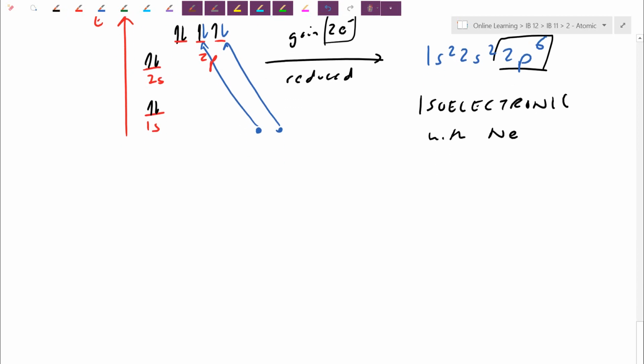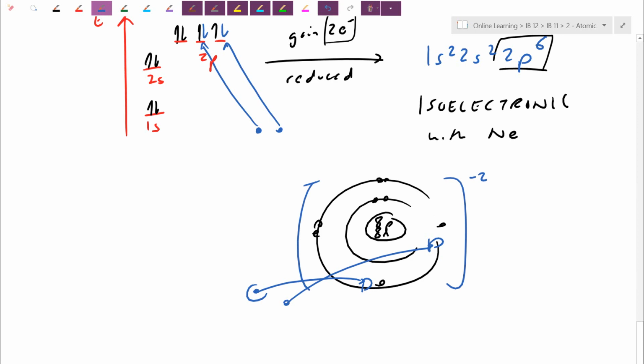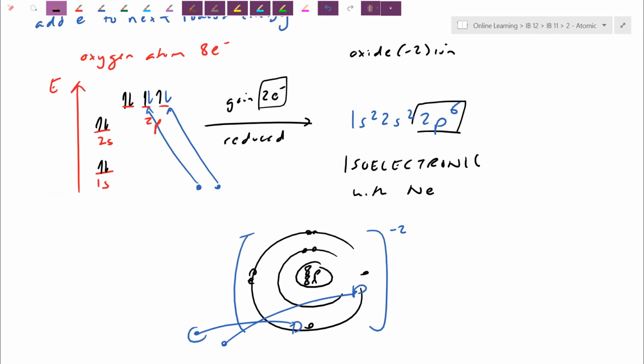In terms of the electron configuration, oxygen here sure has 8 protons, 8 neutrons. It would have 2 full shells. So here's just regular old oxygen. It's gained 2 extra electrons, so that pairs up, and another electron that pairs up. Because it is charged, we do want to put square brackets around it. The isoelectronic means the same configuration. Neon is a different element.